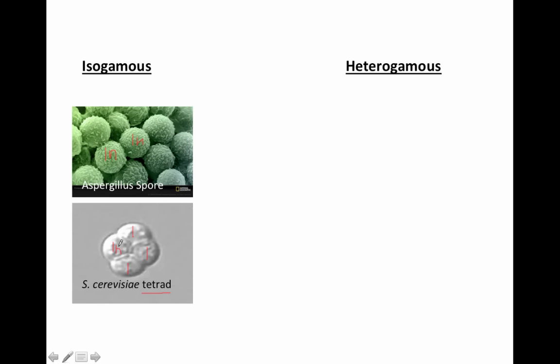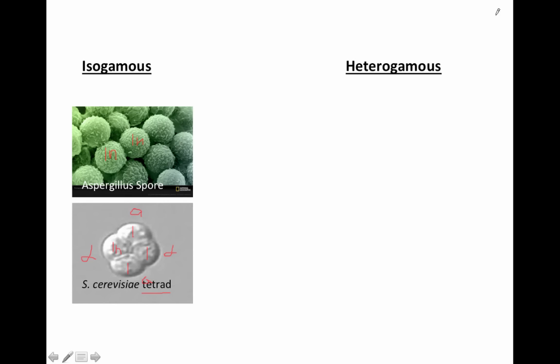And fungi don't have males and females. They do have different mating types. So, for instance, in yeast here, they have an alpha mating type and an A mating type. So 2 of these spores will be alpha and 2 will be A. Doesn't matter which ones they are, just 2 of each. So that when it does germinate and these spores are released, they can mate with their sister spores here. Same thing here. They have mating types as well.